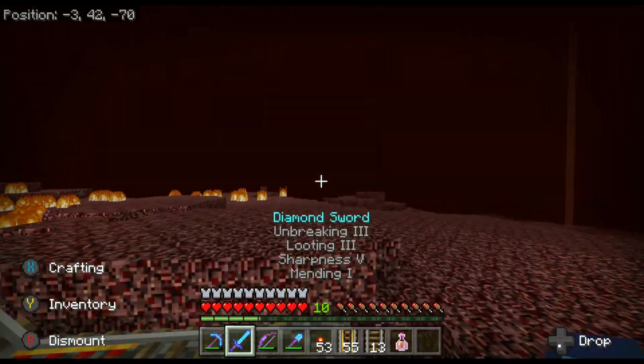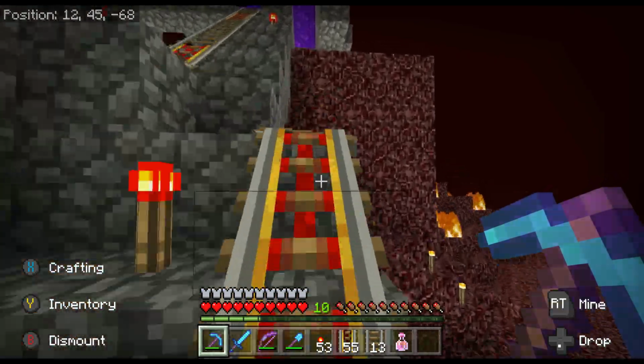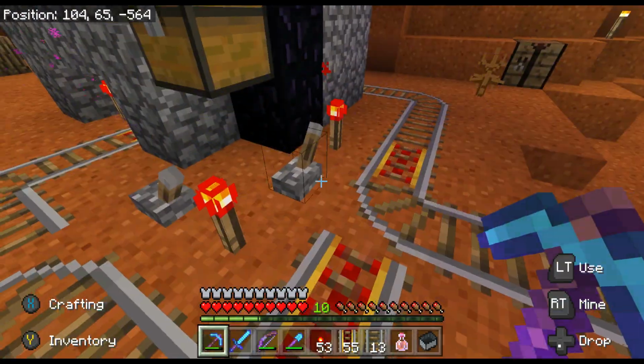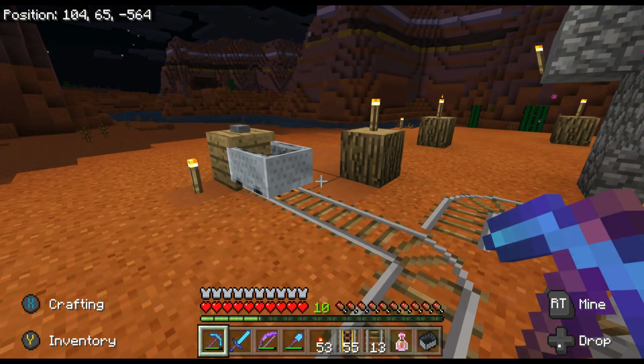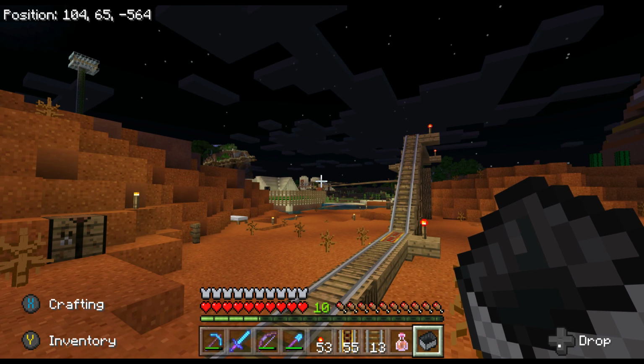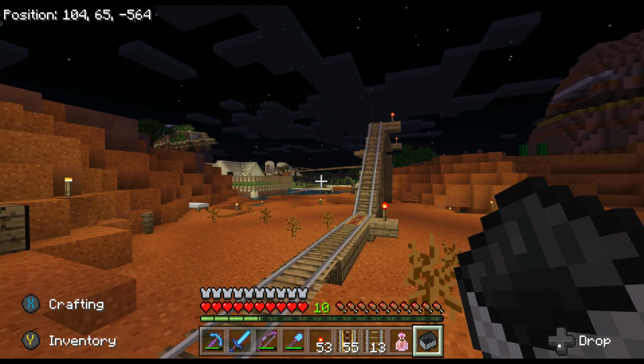And here we are, off to the zoo. It'll kick me out like it should. There we go. Zoo. I'm going to go ahead and put a poll up on the screen, guys. You can let me know what you think I should do for the jungle. Should I recreate a jungle temple to hold these mobs?